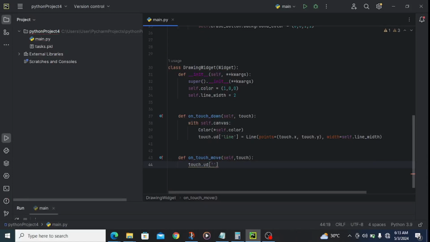This time we are going to write line dot point, then plus increment of. That's what it means by TOUCH dot x, bracket, TOUCH dot y.